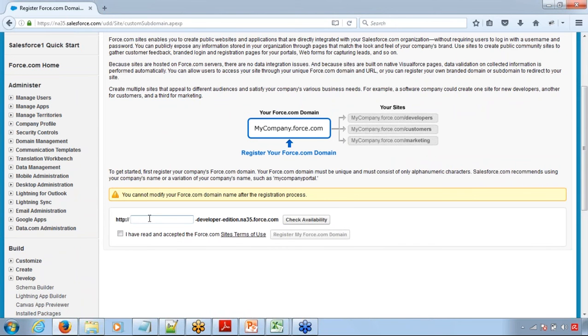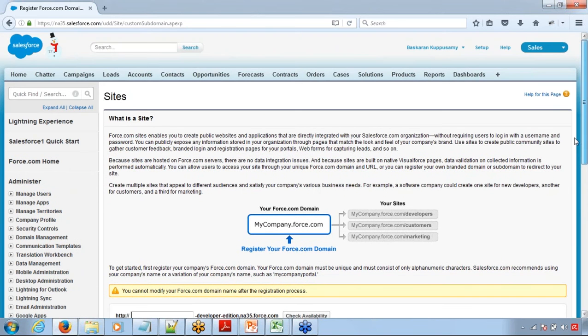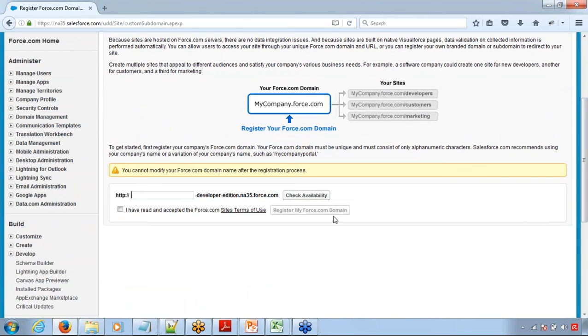The address is something that you need to register from here. You can enter whatever unique address you are looking for. This has to be unique, right? Because it's a developer edition, it is a subdomain on this long thing, but on a paid edition it's just going to be what you put here, .force.com.